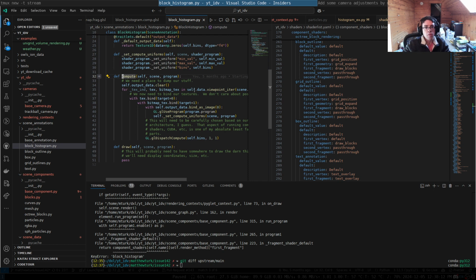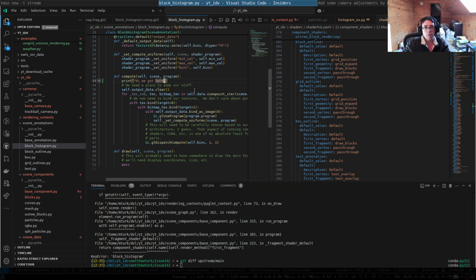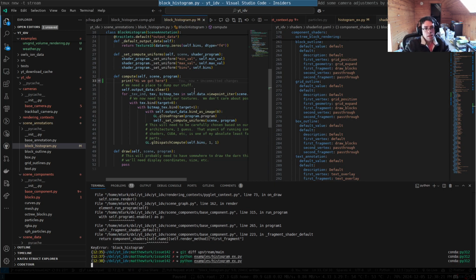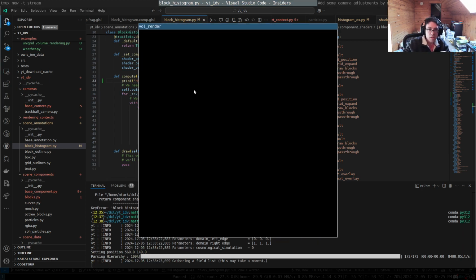Got the compute uniforms. Let's just make sure that it does that. So it should run the compute histogram. It should run the compute shader first.